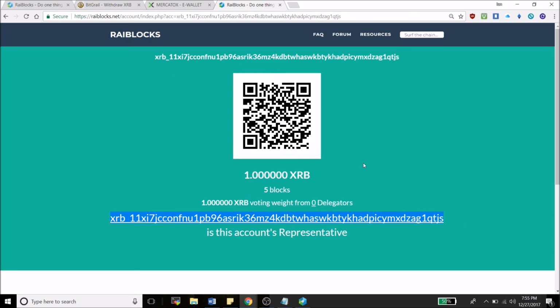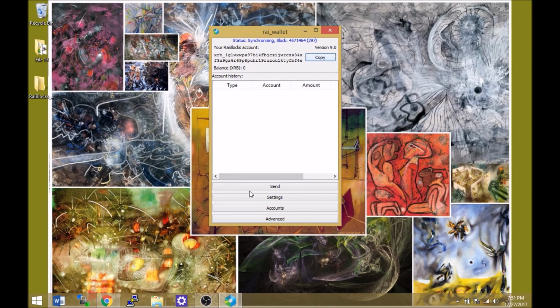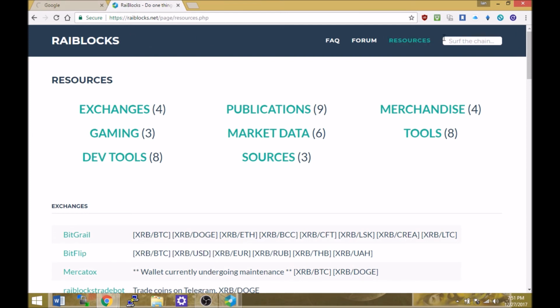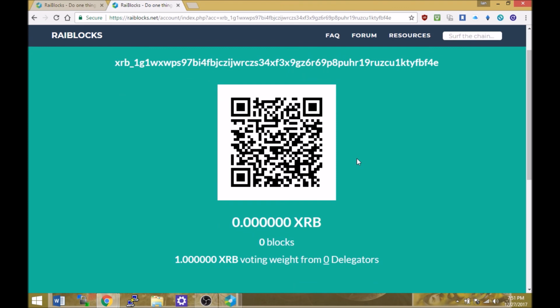Since this change has been broadcasted to the entire network, you could obviously check this on any computer anywhere. For example, if we go back to the representative node on the other computer, go to the wallet and copy the address, and then once again surf the chain, we will see the same information that we saw on the previous computer. This is unnecessary and exhaustive, but it is yet another way to demonstrate and verify that the node on our second computer is acting as a representative for the wallet on our first computer. You can see once again that the voting weight is 1 XRB, and the reason that there are 0 delegators listed is because one of the wallets is not entirely synced up with the chain. Once both wallets sync, the delegator, our cold storage wallet, will be listed there.